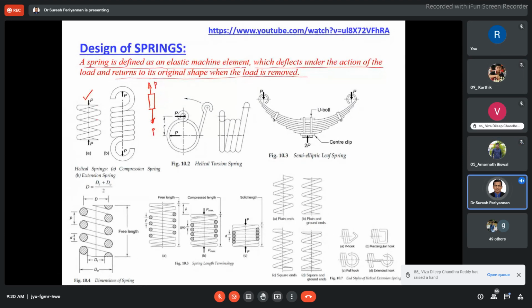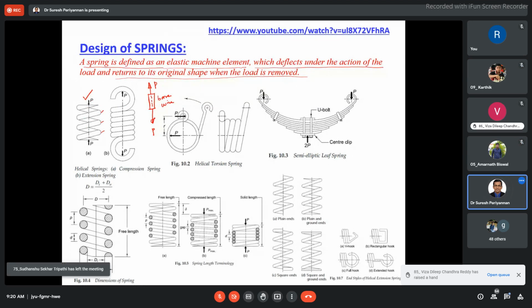See, this is the axis of the spring. This is not the axis of the wire. This is a bare wire. This is the axis of the wire, and the loads are symmetric. Hence, the object is going to be subjected to tensile or else compressive. But in this case, whatever load is acting, is the load along the axis of the wire? Not. It is along the axis of the spring, and the load is offset. Hence, each turn of the spring is going to have shear only, not tensile.